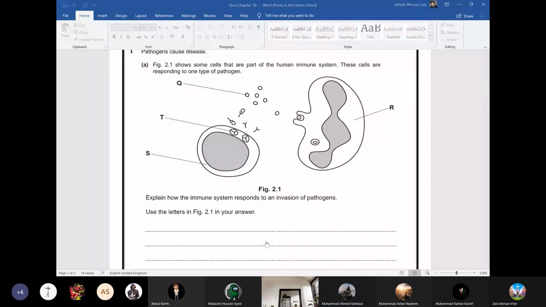If you remember, I have taught you how to draw a graph. Do you remember this or not? Yes, sir. Anyone who will tell me what are the rules for drawing the graph? Sir, you need to label the y and x axis. Very good answer. You have to label the x and y axis, and I have told you that for labeling the x and y axis, you will get 1 mark, right?